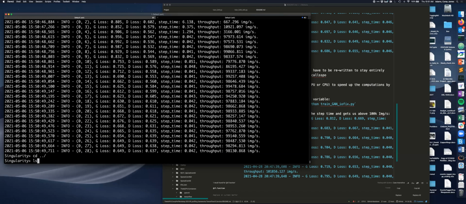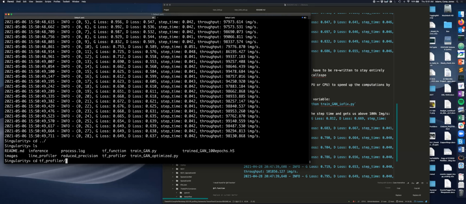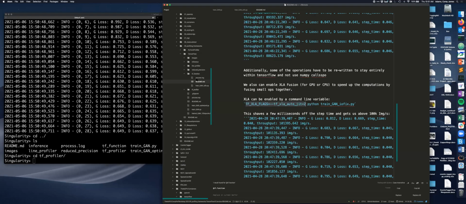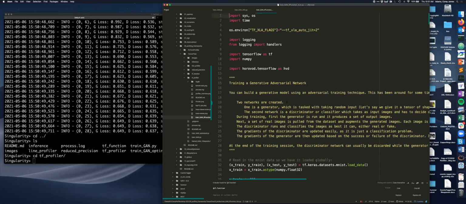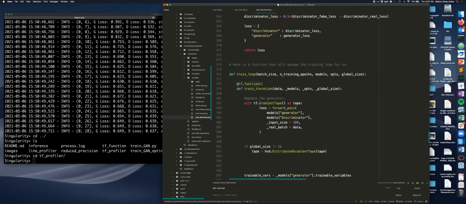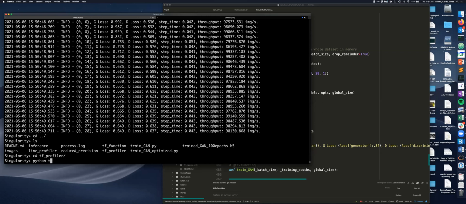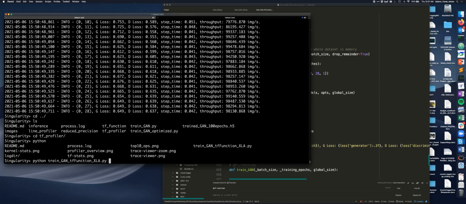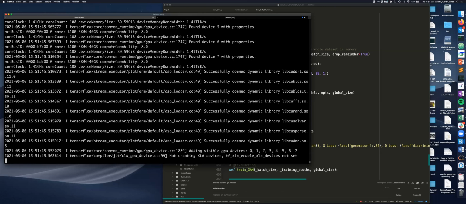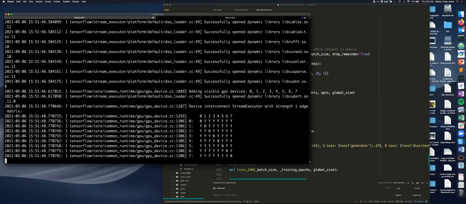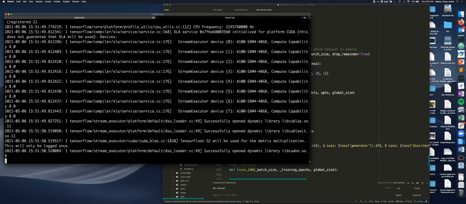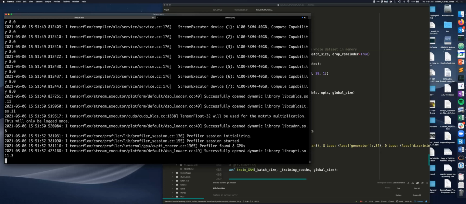I'm going to switch folders again and look at the TF profiler folder. So this is the same code as before, but now it has an additional line. Down in the train loop, I've added 2 lines, tf.profiler.experimental.start, and then at the very end, tf.profiler.experimental.stop. This is the TensorFlow built-in profiler, and similar to PyTorch's profiling, it will actually look at call by call what's going on under the hood in terms of CUDA operations, TensorFlow operations, and let us see a little more clearly into the problem.